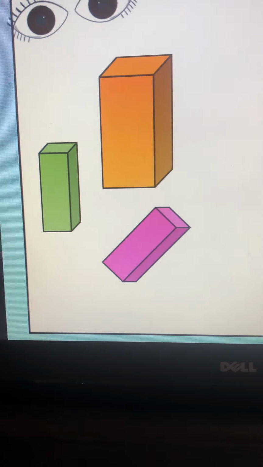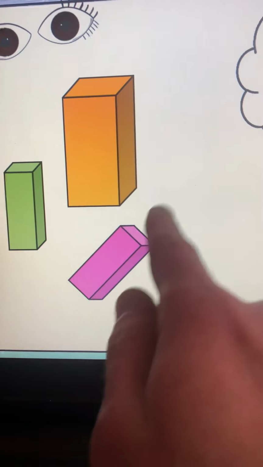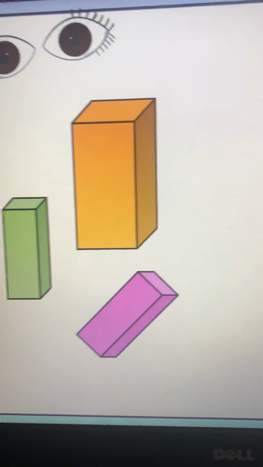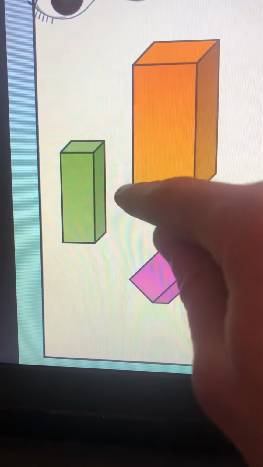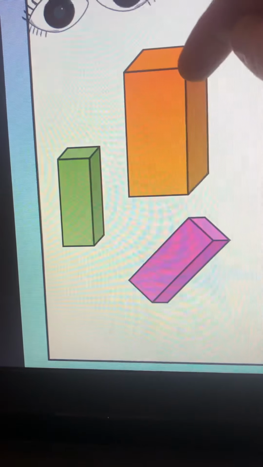Well, they are different colors, different sizes, and they're in different positions. That means, see how this one's crooked, this one's standing up, that one's standing up. But that doesn't matter, they are all the same shape. This is what we call a rectangular prism. You see how there's a rectangle here? And it is a prism. That means it's 3D. So it's a bunch of rectangles put together, and there'd be some more back here. This tissue box is an example of a rectangular prism. See how it's just a bunch of rectangles on each side?